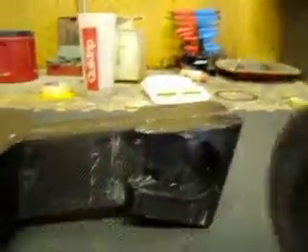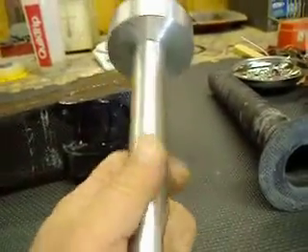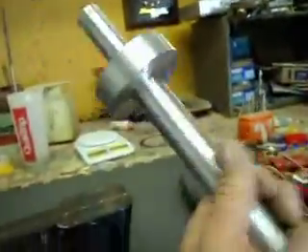I'm going to show you how we're going to do my elevator. See these holes right here — one of these indentations. First we made up this one carbon fiber tube, but it's kind of big and it doesn't go very far inside the elevator. So we're going to make another one. What we did is — Dad made this one up — you see it'll fit inside that hole. We can trim that lip down a little bit. I'm going to make one of these carbon fiber tubes, lay all my carbon on there, go around it, let it set up, then put that whole thing in the freezer and it'll pop right off.